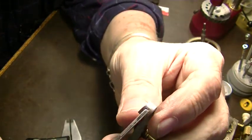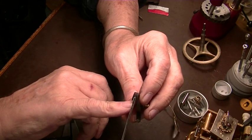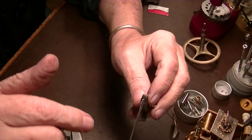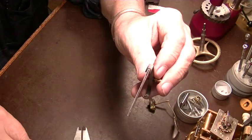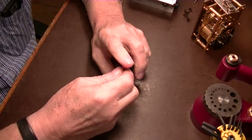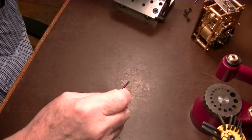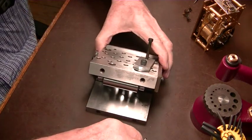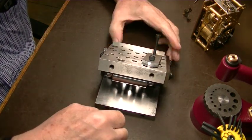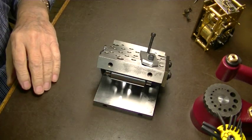So we'll use this end. We need to cut off two little short pieces, just as long as that groove on this end, and then we need to grind the angle. The next thing we want to do is grind this angle at 35 degrees. There's a couple ways of doing that, but we're going to do it the easy way. We're going to get this adjustable sine block and a couple of our mini pad holders there.